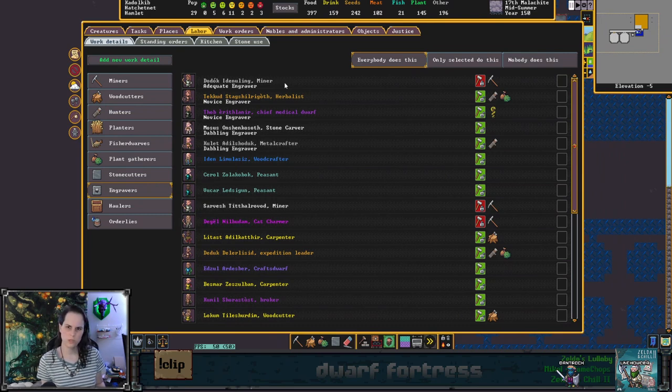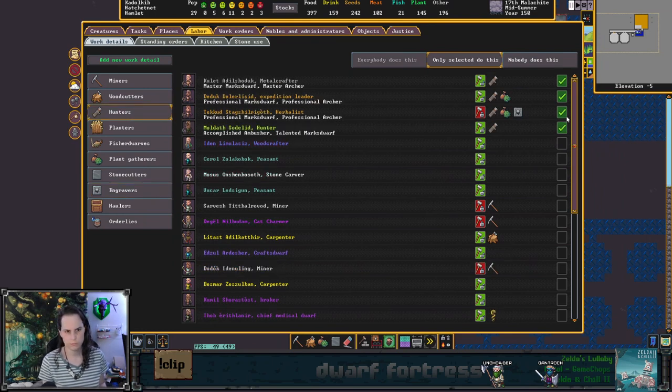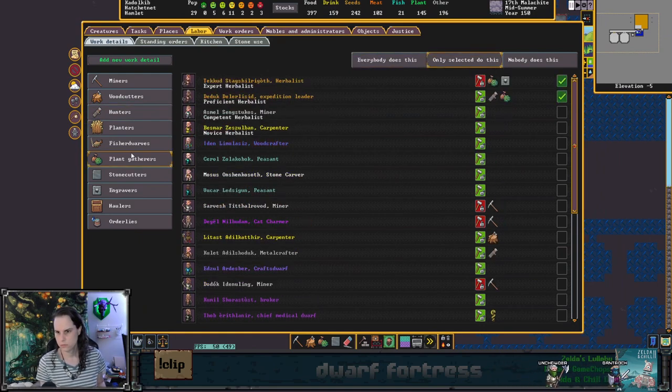I don't want someone who's doing other stuff. Maybe Tekkid becomes a full-time engraver and is no longer a hunter, because we have hunters. Hunter-gatherer, that's funny. We'll do that, and then we'll say the three of you are gatherers, because we're just gathering for our food.